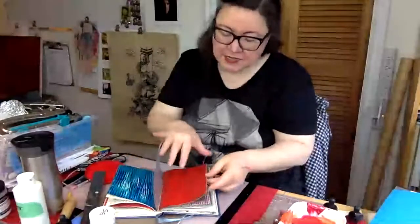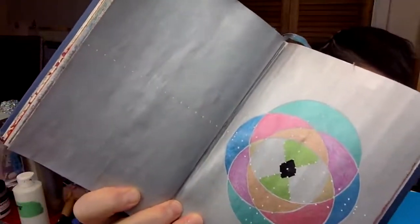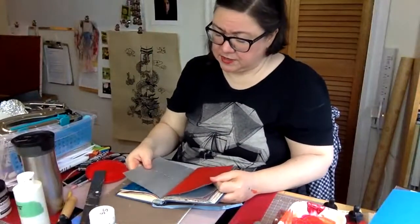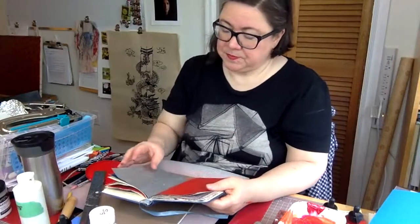And I think that's a nice answer to the tiny little dots on this spread. So that was my inspiration behind it. And it gives me a nice, because the structure of the book is more or less that I have an all-over thing on the left and then a feature element on the right. And so I think just the perforations themselves are going to be a functioning feature element.